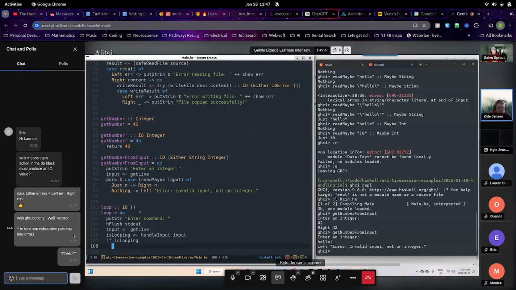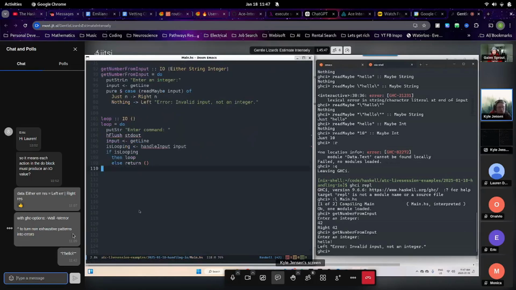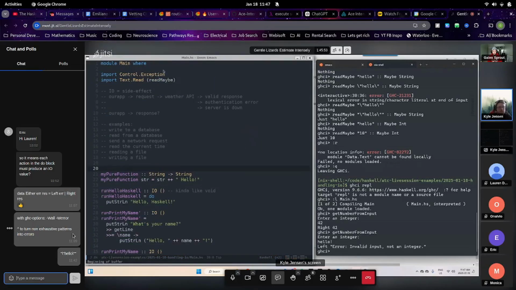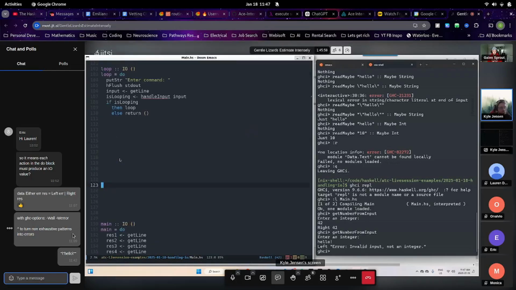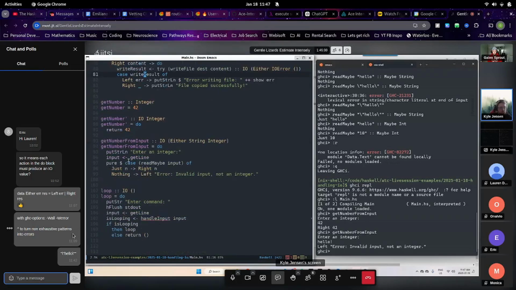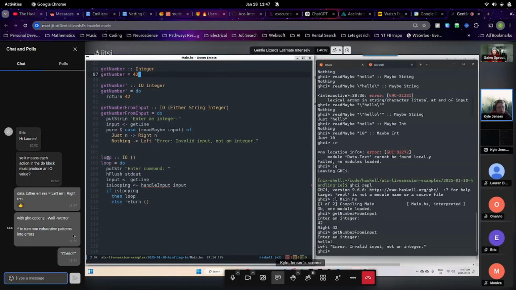So I'm just writing the code here, but this is now mixing recursion with the idea of I/O. I need to get hflush from system.io. Okay, so what we're doing here is creating a function called loop.